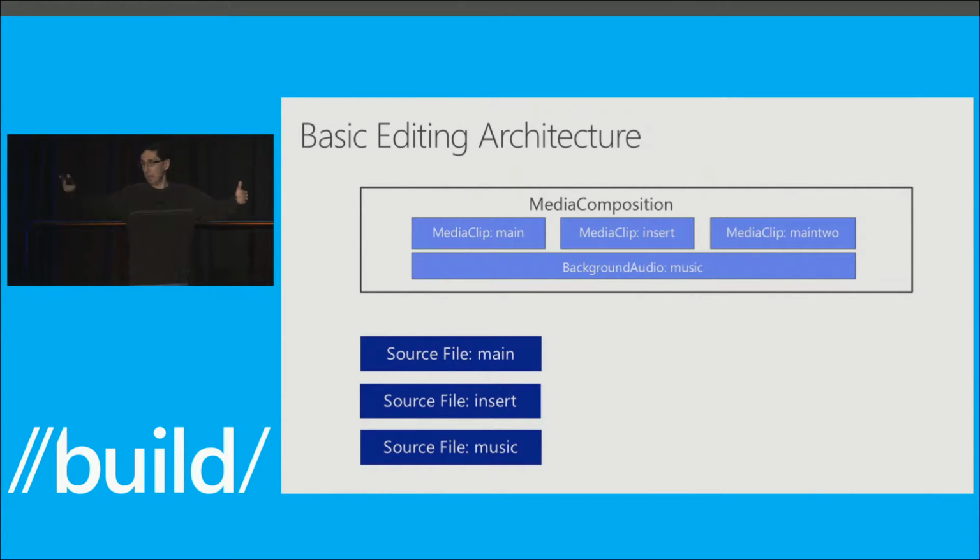Starts at 0 and ends at 30. Let's say I want to create a derived value of that, a property bag. Well, I'm going to go to my high-level object, media composition, and I'm going to create a media clip that will be used in it called main. Now, this is an object that essentially says, start here at 0, end here at 30. Reference point is this file back on disk. Let's say I'm going to be doing something with that clip.